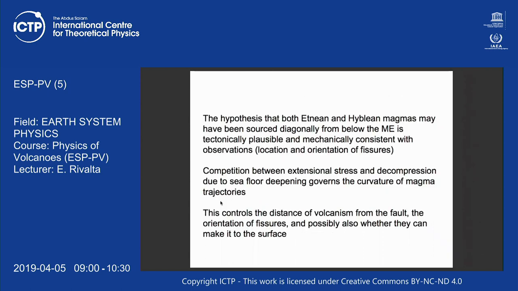Okay. So this is just a summary to show the hypothesis that was brought forward by some papers, that the magma may be sourced below the Great Escarpment to justify why they are so continuous. Even in the locations in between, you can drill and you find the same magma. And somewhere I also have magnetic and gravity maps, and you can find that the magma is everywhere, not only where you see the eruption. So the entire section in this area is full of magma intrusions below. They are totally continuous, and therefore you need to find a common cause.